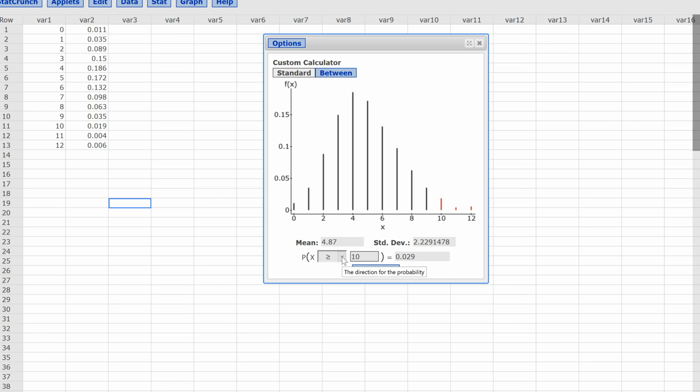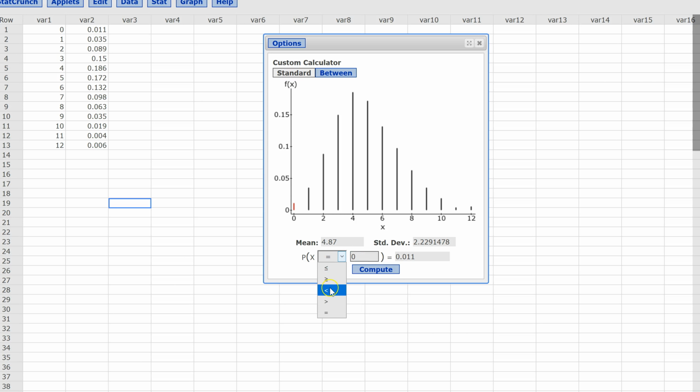If I wanted to know if 9 or more people in line was unusual, I could see that it ends up being 0.064. So 9 or more people being in line is not unusual because it's greater than 5%. Well, maybe I want to know if 0 people being in line is unusual. Well, yes, 0 people being in line is unusual as it is 1%.